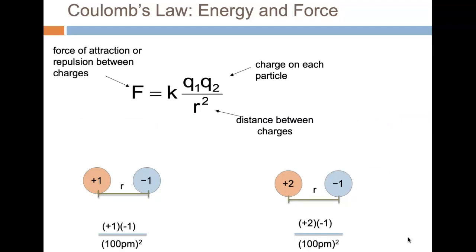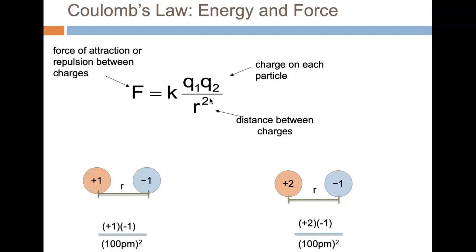So I want to summarize those 2 rules that we just saw into a mathematical formula. Scientists have created a law called Coulomb's law to explain the observations we just looked at in terms of how charge and how distance affects force of attraction. And here's the formula. F stands for force of attraction or repulsion between 2 charges. Force is equal to the charge of the first particle times the charge of the second particle divided by the distance between those charges squared.